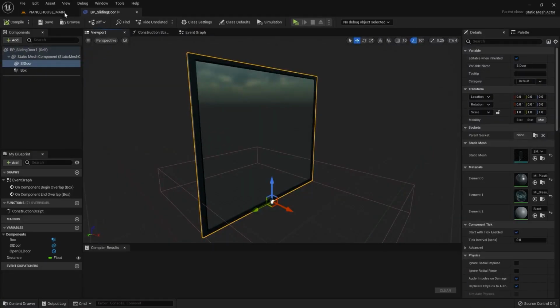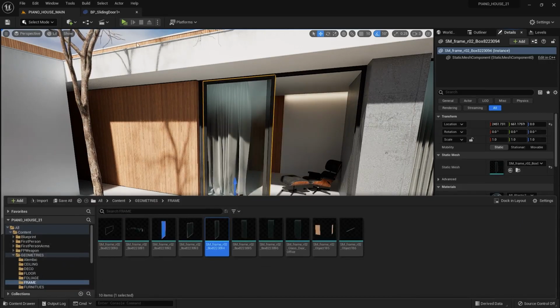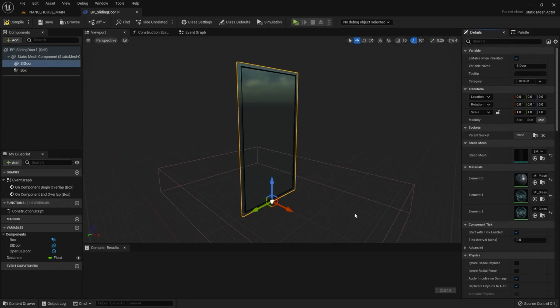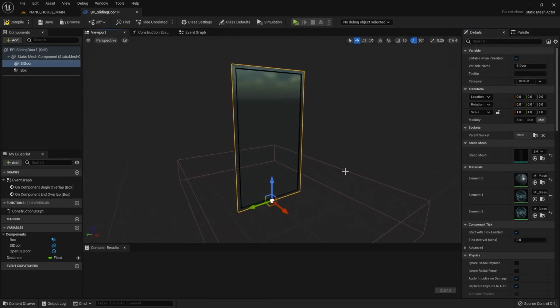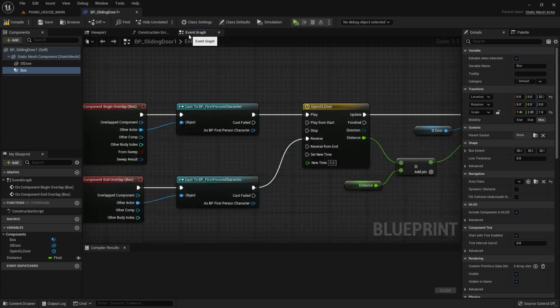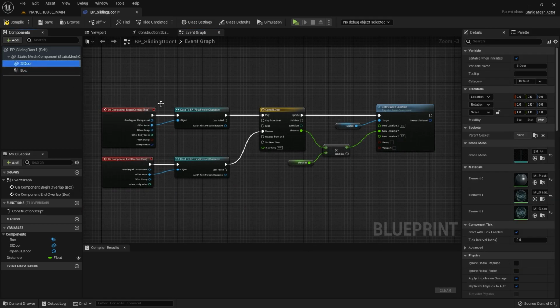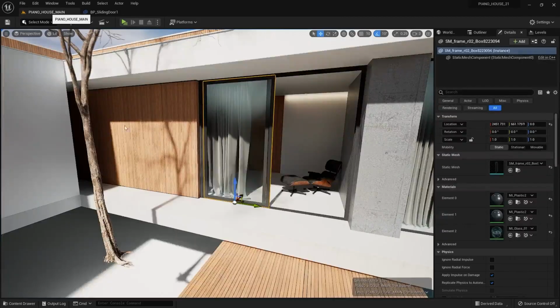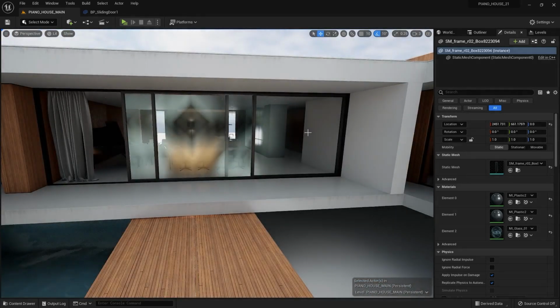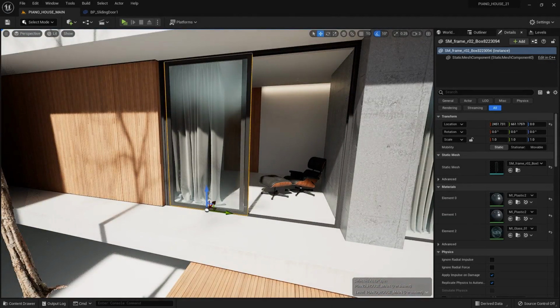Let's see. Oh, let's get back. Select here. It's here, yeah. I just take it here. Nice. It has changed the mesh. Now, obviously, I'm gonna do the basic changes. Just have to adjust here. And my event graph didn't change anything. Everything is the same, okay? Only the distance that we're gonna have to adjust. But as we made the variable visible for the editor, I don't need to change the blueprint anymore, okay?